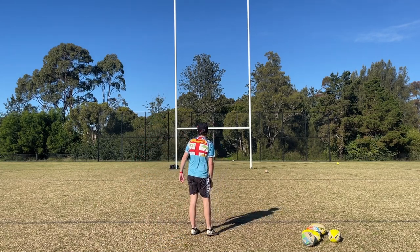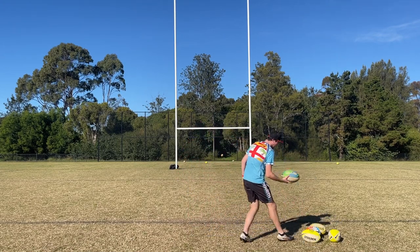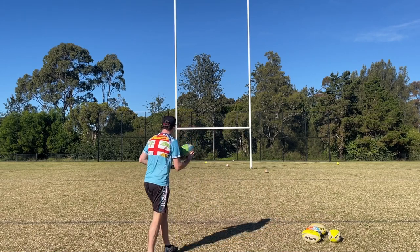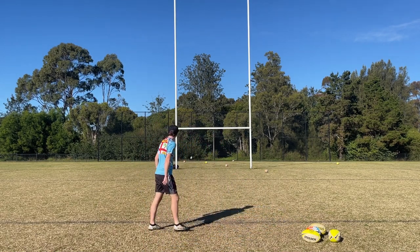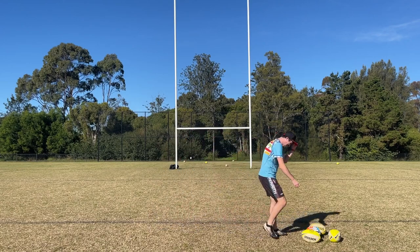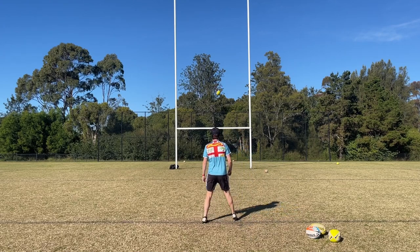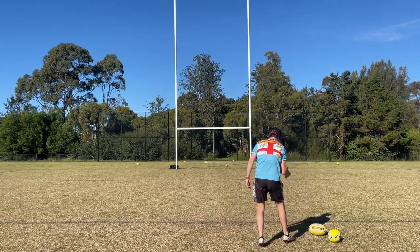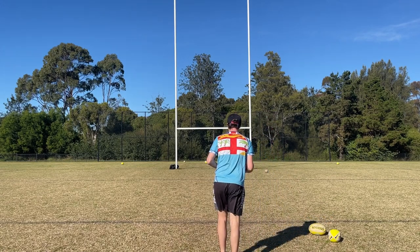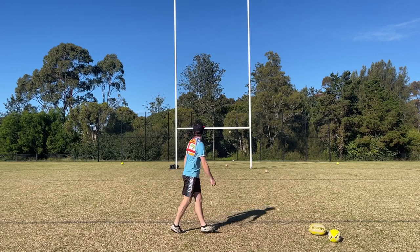That's terrible. That's not even making it to the 15. That was horrendous. Yep. Low. Oh, that was too low. That was too low. Yep. Stab. No, that's short as well. Terrible. Absolutely terrible. Stab. Too far. Too far that time.